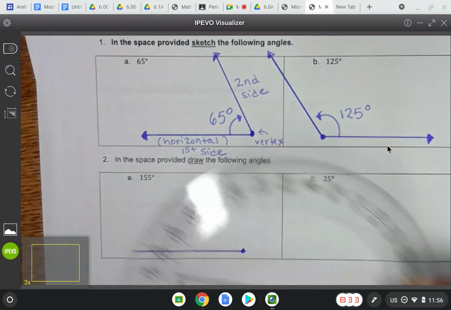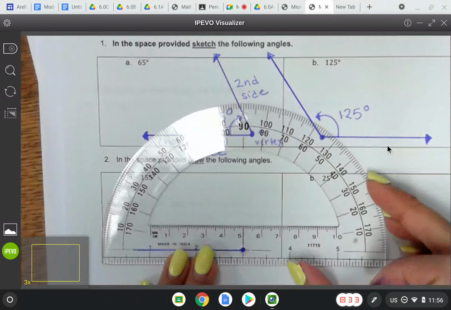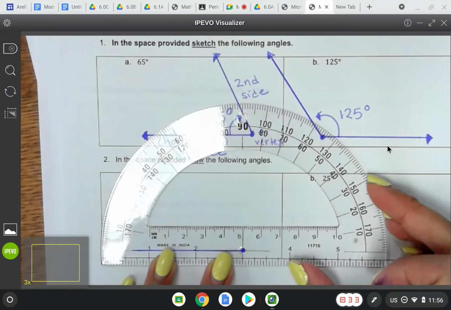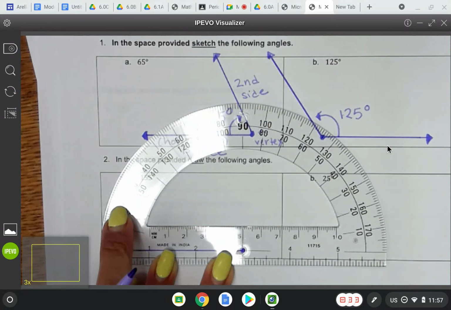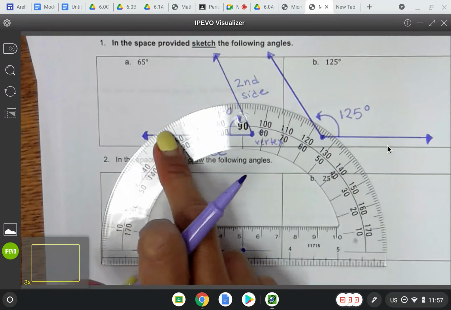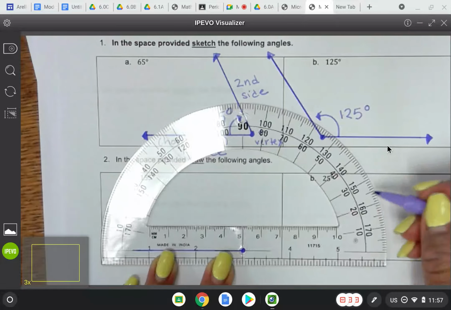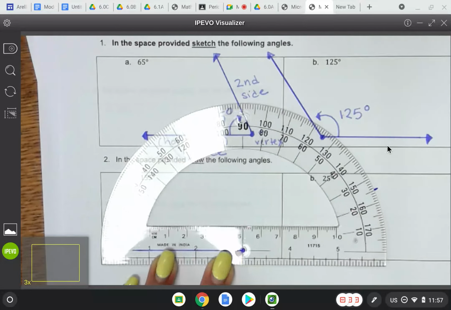So 155 degrees, I'm going to line up the center of my protractor with the vertex and my horizontal with 0 degrees. So when I do that, 0 degrees would be at the top row. So I'm going to measure clockwise all the way to 155. That's going to go into the other problem, but that's okay because the mark is only to help me indicate where 155 degrees would be.